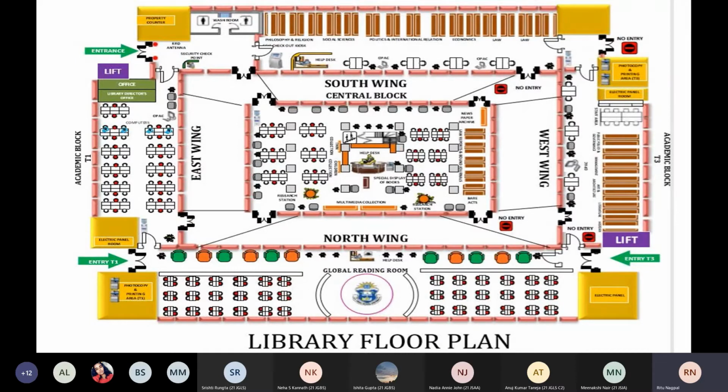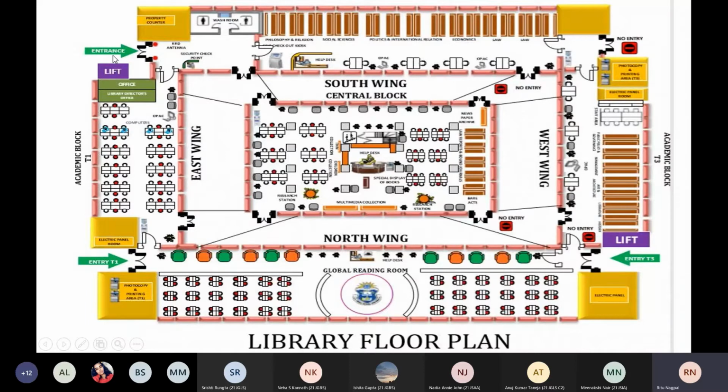Looking at this floor plan, majorly you can see in the south wing and west wing, these brown icons are the icons given to the bookshelves. Creating more space and opting for the new normal post pandemic COVID, what we have done is we have shifted the major collection, the print collection, mostly in the south block right here, and also in the west wing.